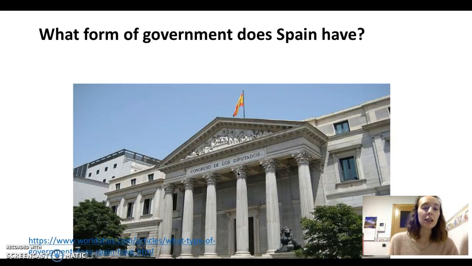So each group will be assigned one paragraph of this text, and they can use the resources they want, the dictionary, online dictionary they found, to look up the information that they are unsure of, the vocabulary they don't know, and then their group will make up a summary of that paragraph to represent to the rest of the class. We'll bring all together the summaries of this text to understand what the Spanish democracy is like.